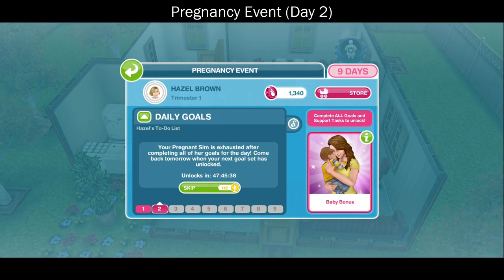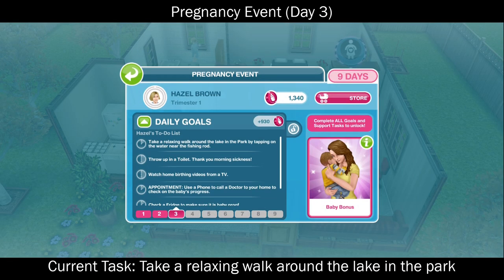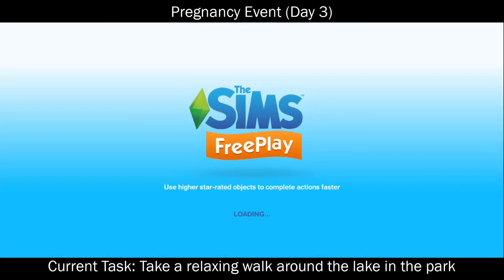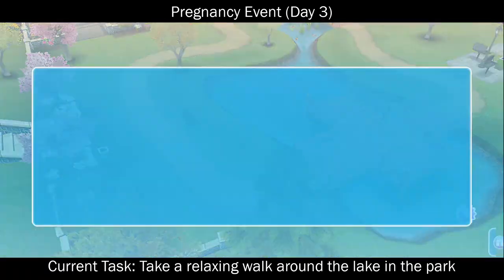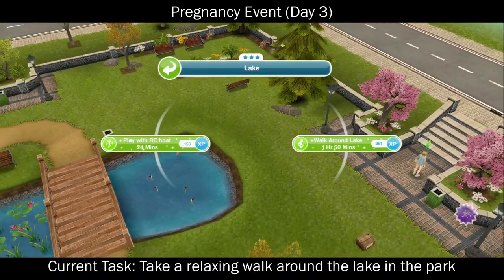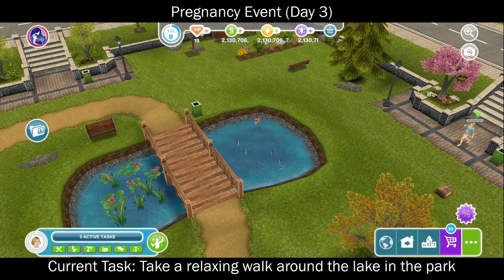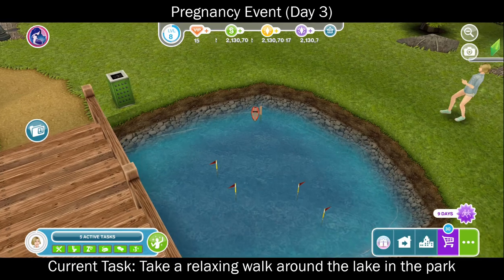So let's skip to the next day. I'm going to go and relax by the lake in the park. So click on the town map, click to go to the park, click on the sim tracker and bring your sim over, and then just click anywhere in the park on the lake and tell her to walk around. This takes just under 2 hours to complete.